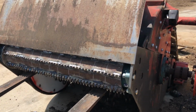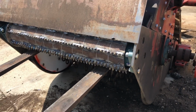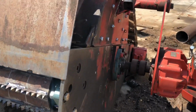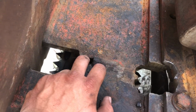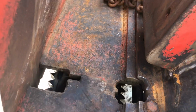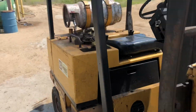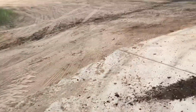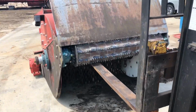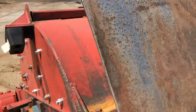Then we come back to it just after lunch, and Brian's like, I tried to get it, and something's catching in there, and I got to figure it out. So we figured out what was catching, and it's this piece of steel right here that goes down in there. It's catching on the teeth. Well, if you see those two holes right there, you automatically know what the problem is. So I finally yelled, dude, we got it in there backwards. So Brian's like, why didn't we figure that out? Sprocket goes on that side because you got the two holes for your chain.